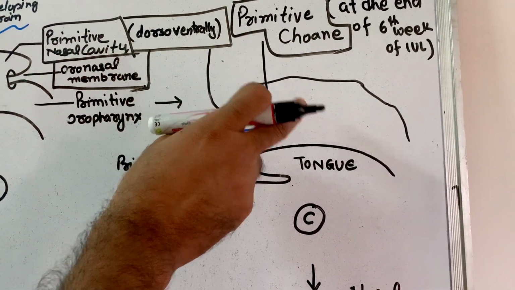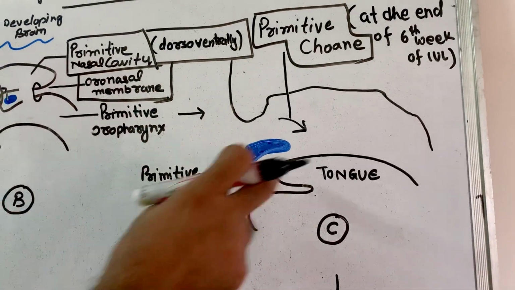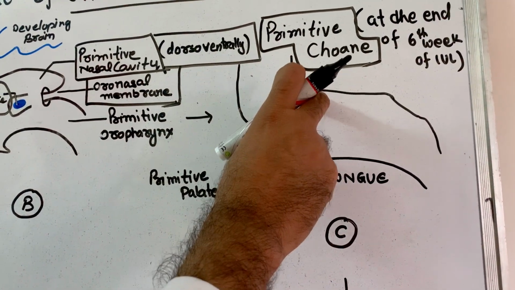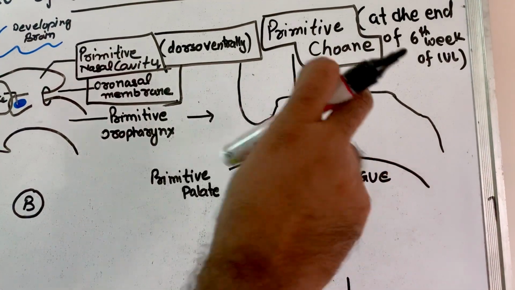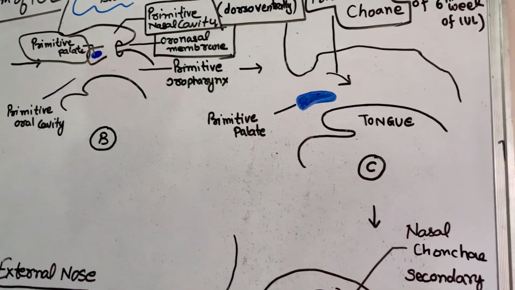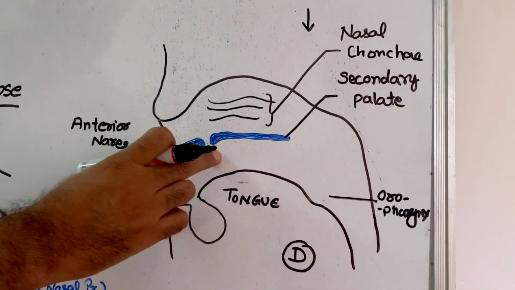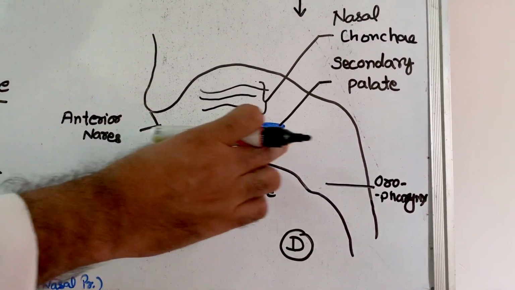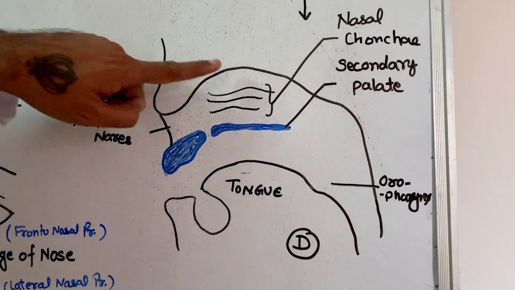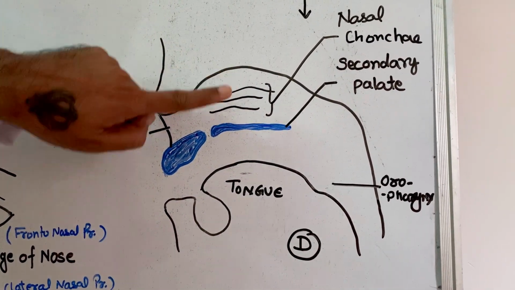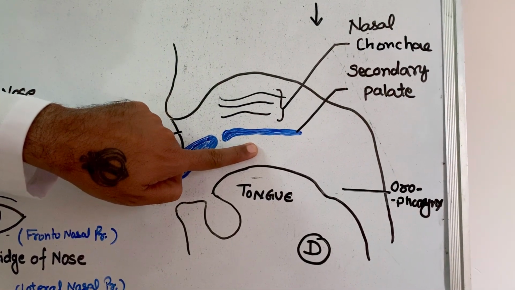Now the disappearance of the oronasal membrane brings the communication between the nasal cavity and your oral cavity. Later on, what would happen? The development of the palate keeps going on and finishes at some stage, and it separates the two compartments. First is the nasal cavity, the other one is the oral cavity.